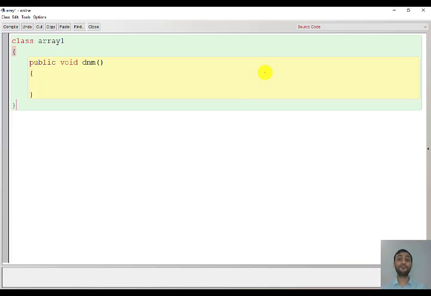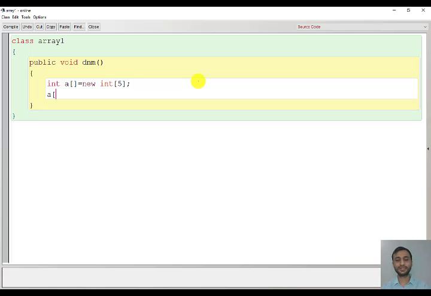So let us write the first one first, that is when the elements are known, and using the declaration, using the only initialization method. So first you have to declare the array, that is data type, array name equal to new data type, and size is 5, that is 5 elements.